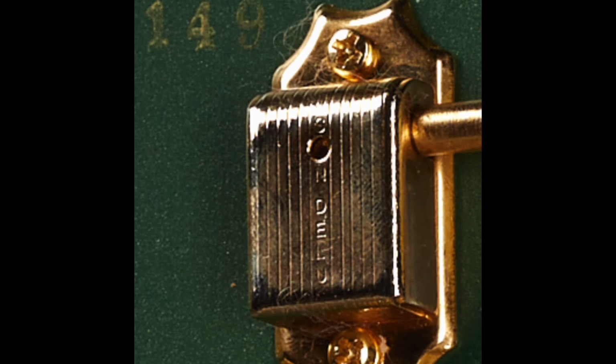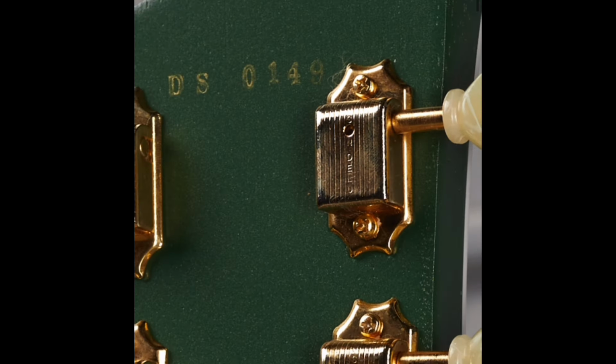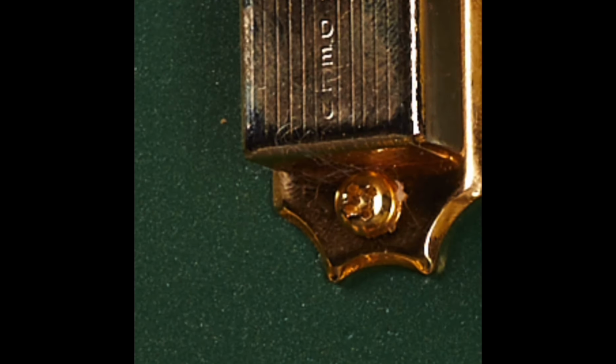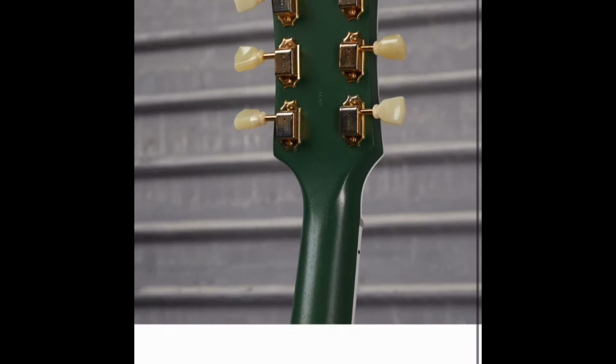And it looks like somebody got their hair caught in the tuner there. Do you see it there? Somebody got their hair caught. Ouch! That would hurt, actually. Or is that part of the aging process? I'm terrible. I know. Shame on me.